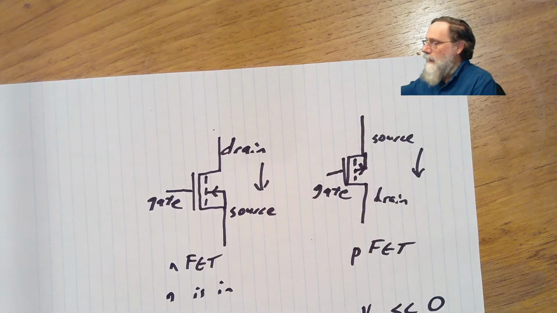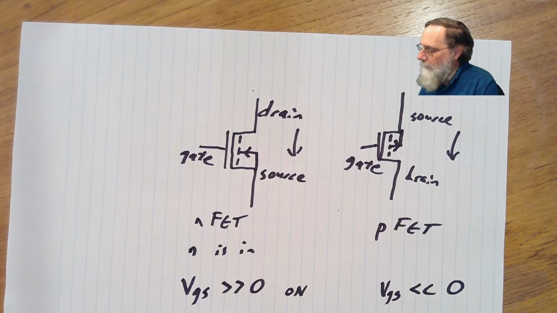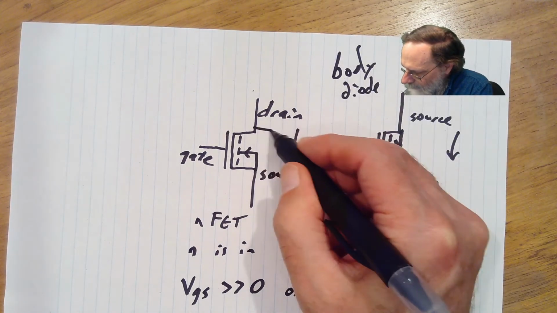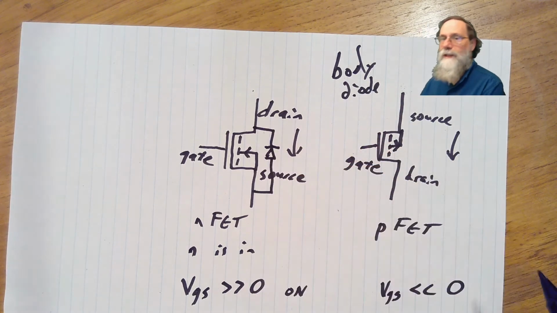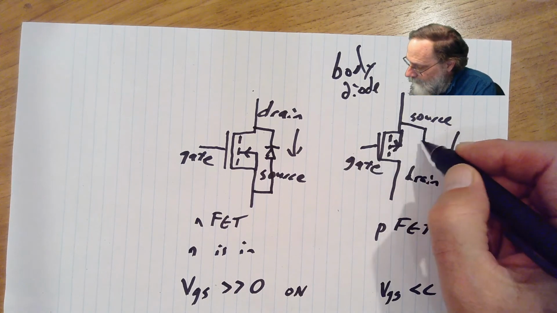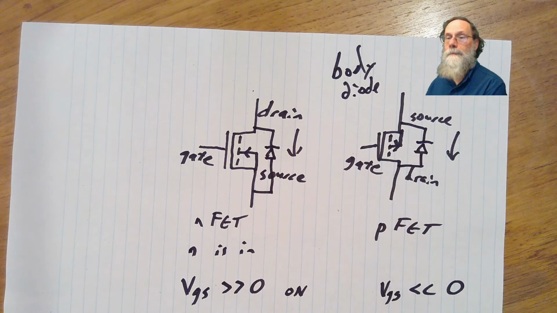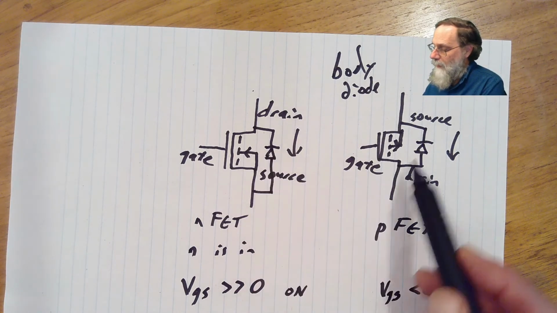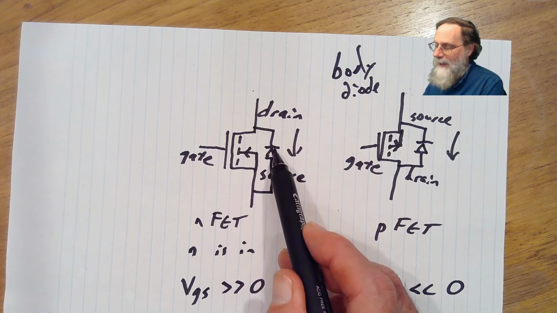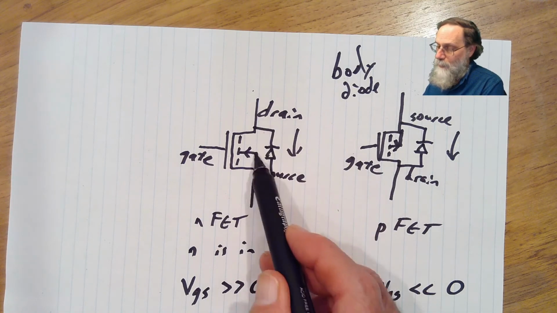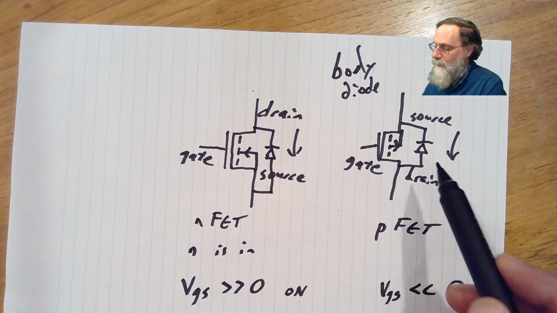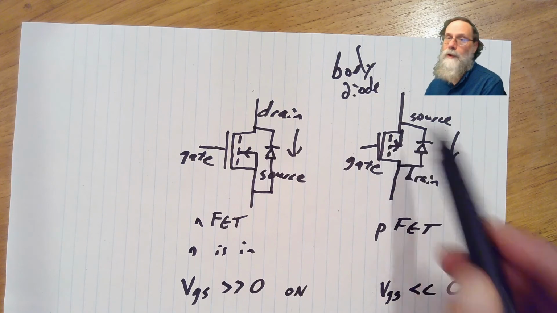That diode is actually very important, and so we often draw it in our schematics. It's called the body diode. And for the NFET, it is reverse biased this way. For the PFET, it is also reverse biased. And notice that the arrow here on the FET symbol matches the direction of the diode. So here, the diode points from the source to the drain, and the arrow points from the source into this body of the transistor. And here, the diode points from the drain to the source, and again, it points to the source in the symbol for the transistor.